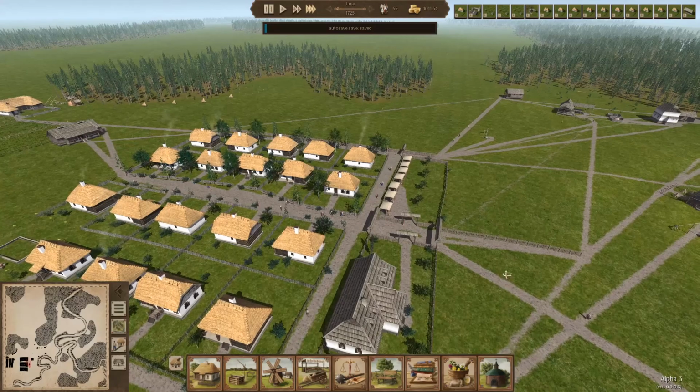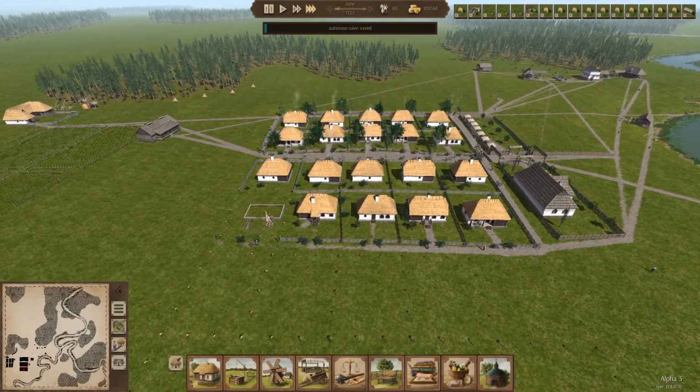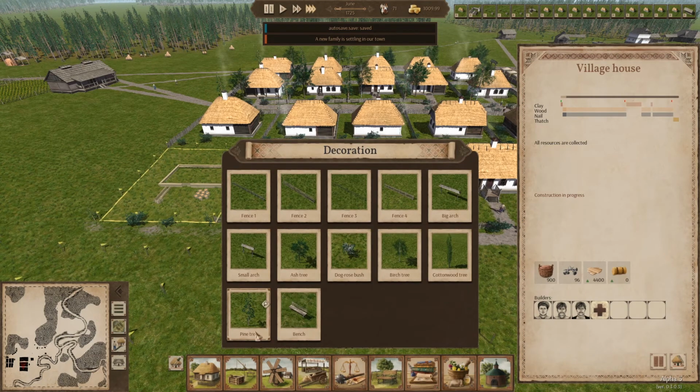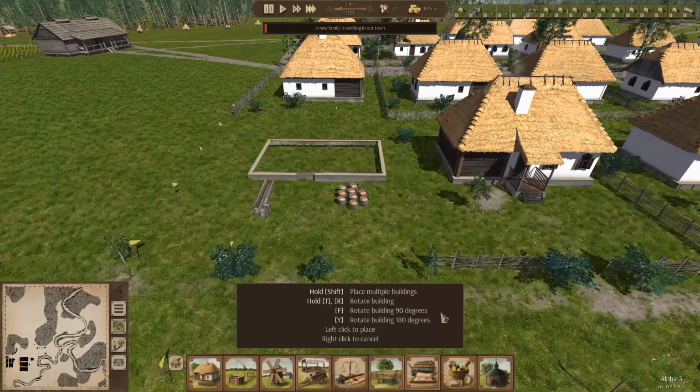Our trade post is next. And they've already started working here. That's good. We're doing good. And we haven't put our benches here yet, so let's go ahead and get started on that. Making sure it's facing the right way.